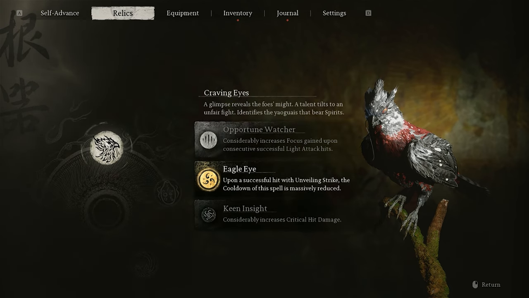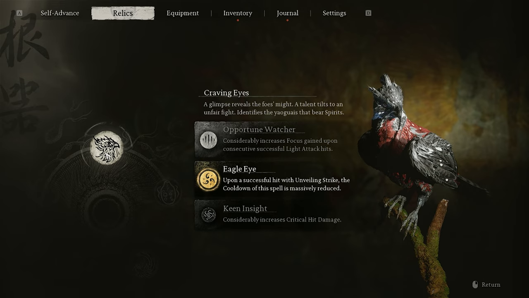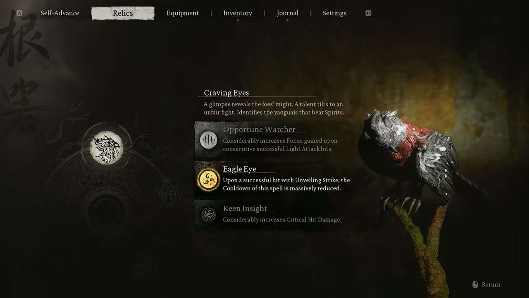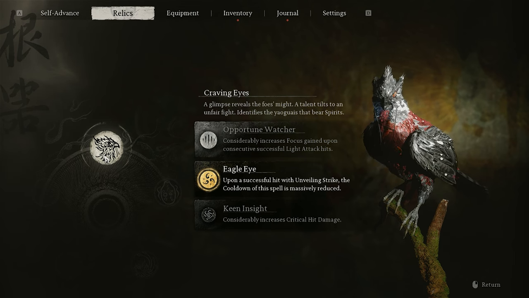Next, number 4 is Relics. Most players tend to forget about them. You need to keep on constantly tweaking and changing and making sure that it fits and suits your gameplay to different kinds of bosses with different kinds of fighting styles, so you shouldn't forget about relics.